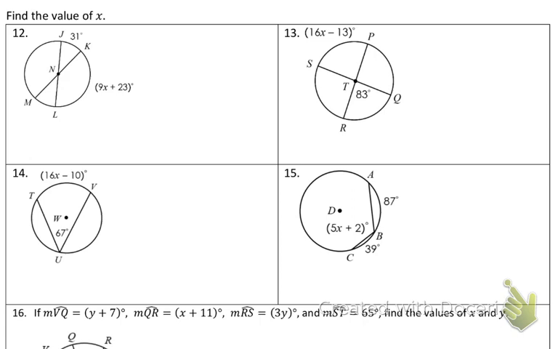So, real quick. How many degrees are there if I spin around in a circle? 360. So, going all the way around is 360 degrees. Notice I have 3 arcs. This is split into 3 arcs. I know 2 of the 3 arcs. If I know 2 of the 3 arcs, how do I find that missing arc? You subtract it. So I'm going to do 360 minus 87 minus 39, and whatever I get is going to be right here.